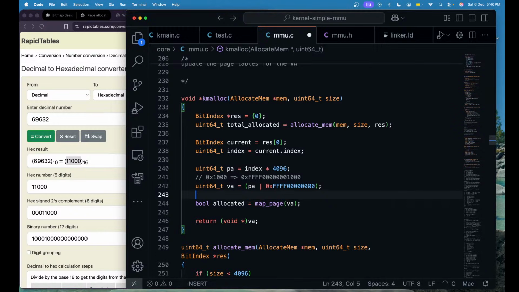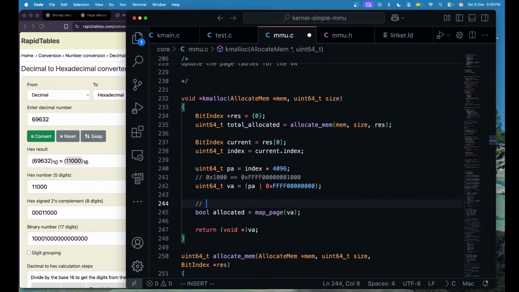One more thing we need to make sure is that we map page table entries for that VA. Entry for that VA. Page entry. Let's say page table entry. I think it should be good.